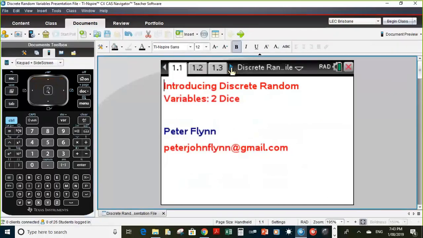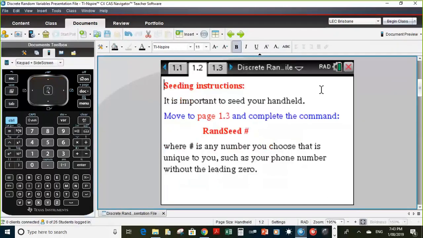So I'm using a TI-nspire file that I constructed recently. Now the first page that I'm going to talk about here: when you're using TI-nspire technology, you need to what's called seed the calculator. For example, students at the start of the year, they all take their calculator out of that shocking plastic container, and hopefully they haven't cut themselves. You get them all organised. Now what's going on with all those calculators is that they're all on the same factory setting. So the pseudo random features of the device are all set to the same thing.